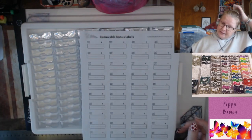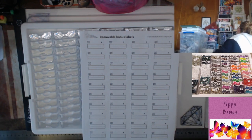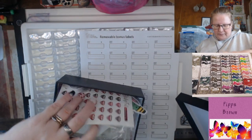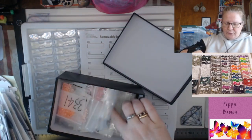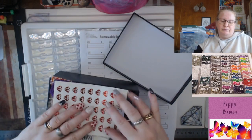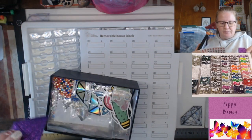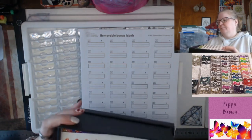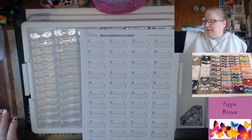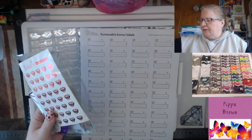Okay, now some of these come in Ziploc bags. Let me just situate myself. This, I think, is my stickers. And these are my leftover drills from putting them into containers. So they're my excess, I suppose you could call them. These stickers have come from Tina in Sparklers, and some of these have come from a couple of other sellers as well. Stickers are cool. So I will put that away, and at this rate I'm probably going to need a separate box for stickers alone.